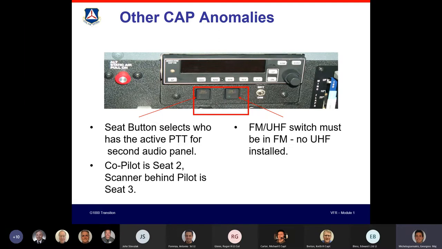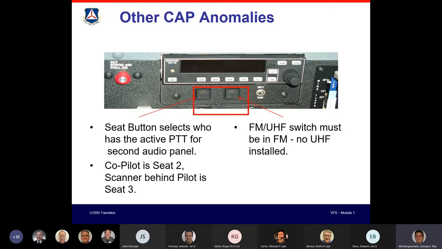There are cases where we want the scanner to talk on the radio, but the system doesn't support 3 push to talk. So there's the switch, the one we're talking about here, that basically selects, do you want the observer push to talk to be active or the scanner push to talk to be active? You can only have one of the two. And there's a little light here that says which of the two. So right now it's highlighting 2. That means the observer's push to talk is active. If you press it, it will say 3. That's the back seat. If you're the observer and your push to talk doesn't work, check that switch. A lot of the times, that's the cause.